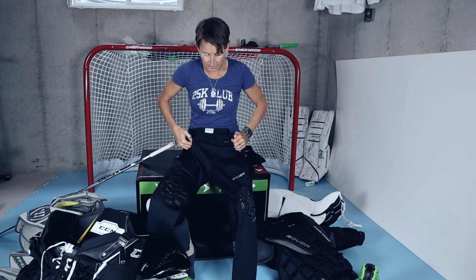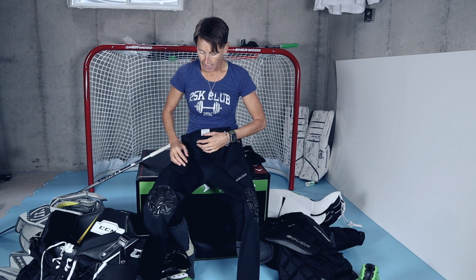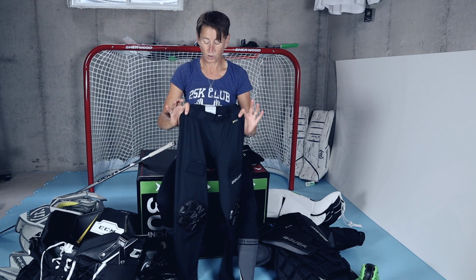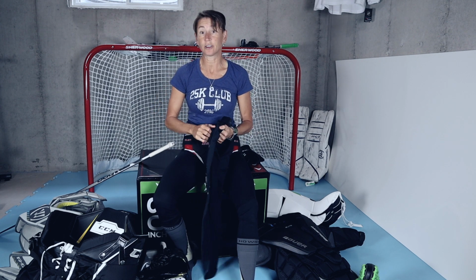The problem is I feel like they might have been a bit too warm anyway. I never actually wore them on the ice, but they are short. So when I have these in the right position, the G-Form knee pads kind of sit in the top half of my knee, and I know that once I start playing and they even work their way up more, that knee guard isn't going to be anywhere in the area that I need it. So no fault of the pants. I can't really comment on their performance, just a matter of sizing.